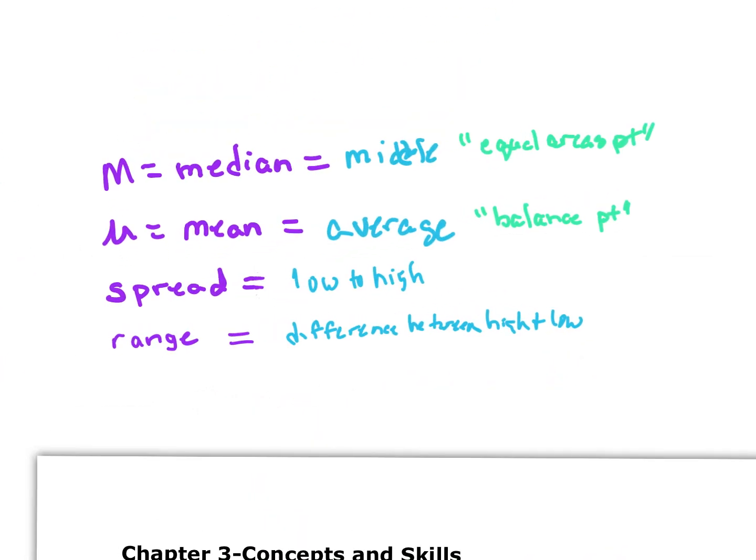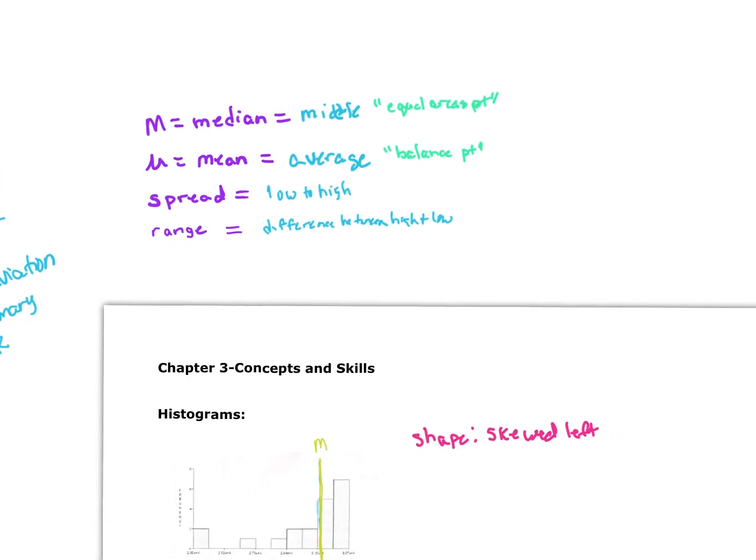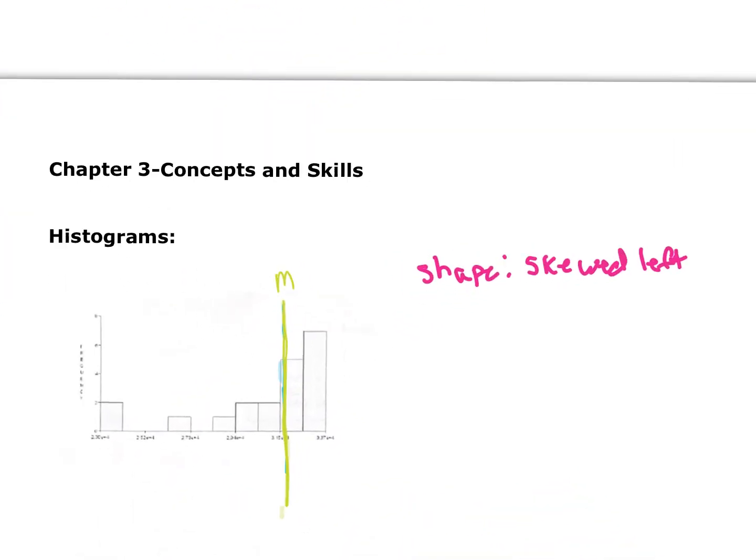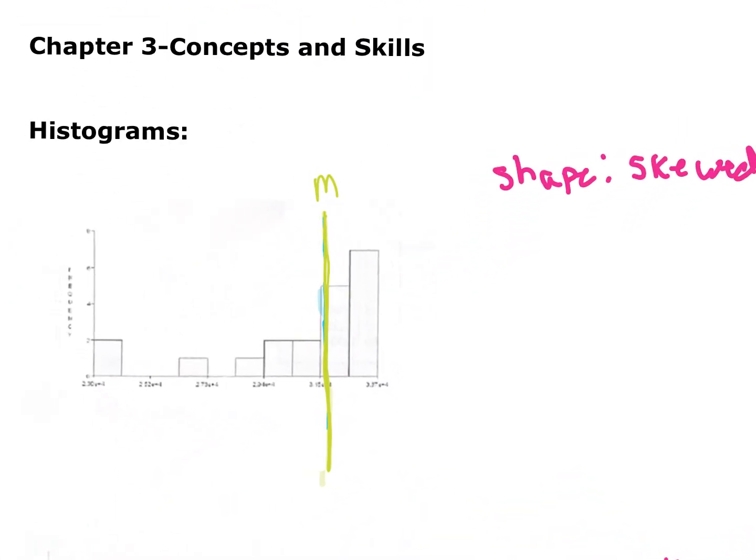So remember, for our mean, we are going to look at what I consider what's called, quote unquote, the balance point. So we have to kind of use both of these ideas in order to kind of help us figure out where we're going to draw in our mean also, okay? To talk about this in terms of the balance point, I need you to think about the fact that, think to your physics, right? If we have a fulcrum point, right?